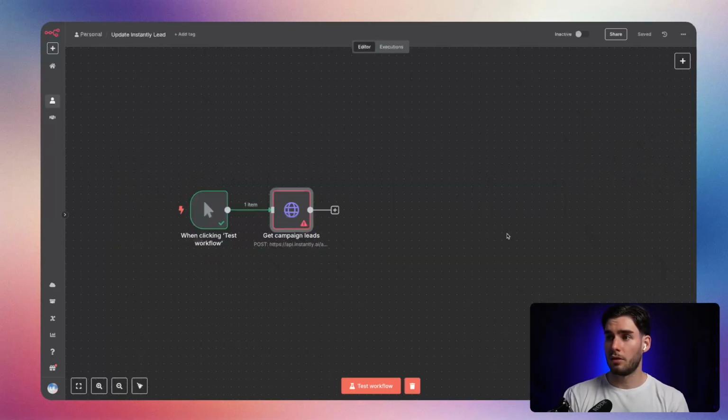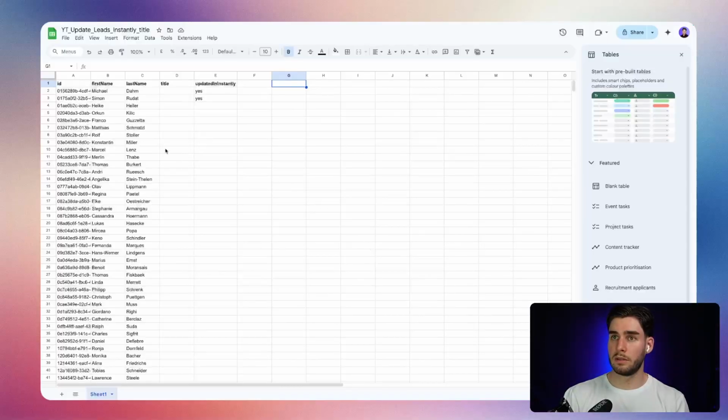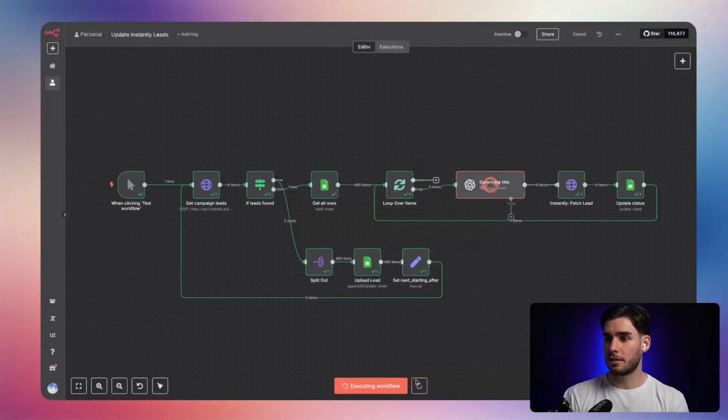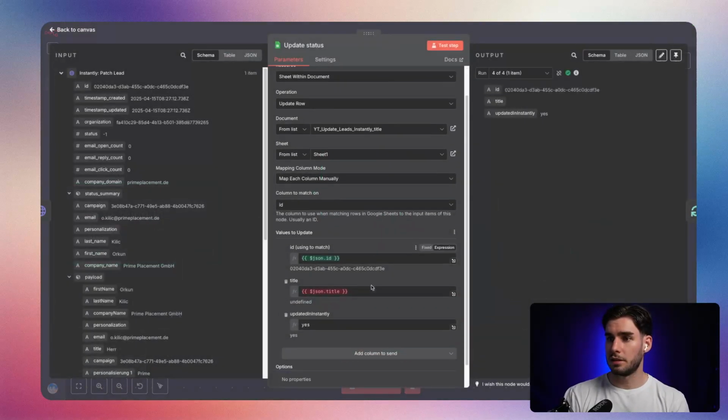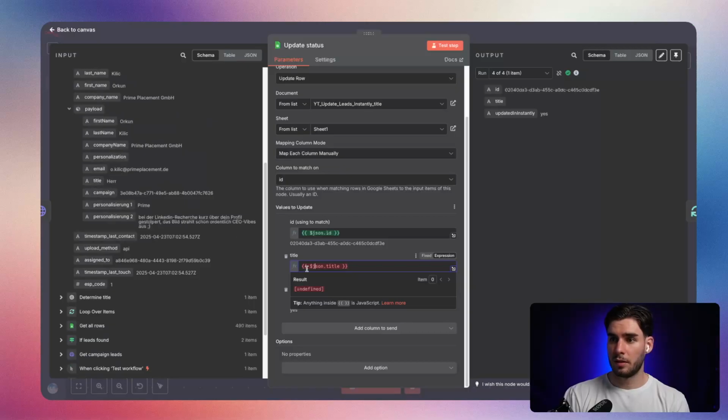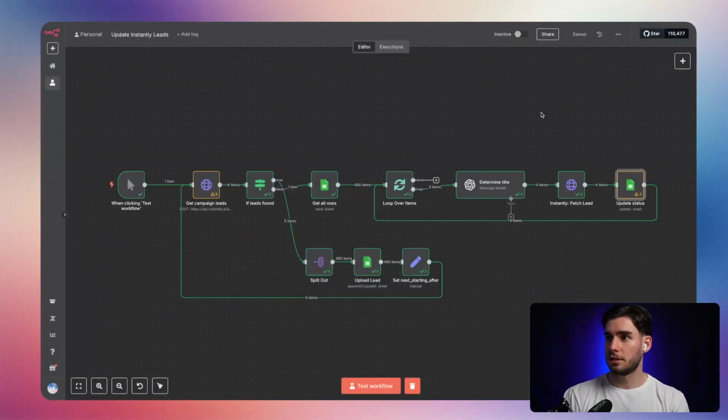And then it will go through them one by one right now. Okay, it's not adding title because I think it's in the custom variables in here, right? Title, oh, it's in payload. So it's payload dot title. All right, just copy that.